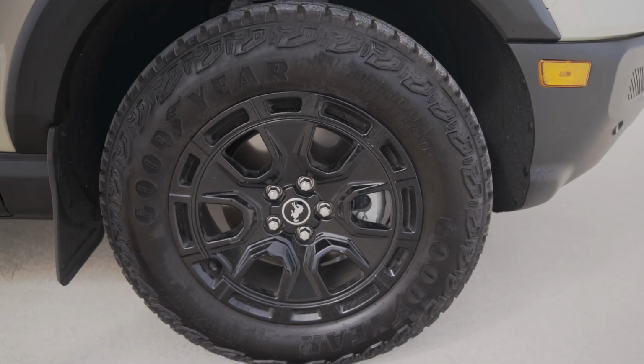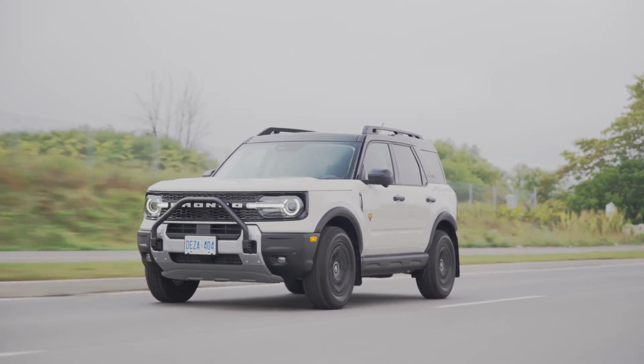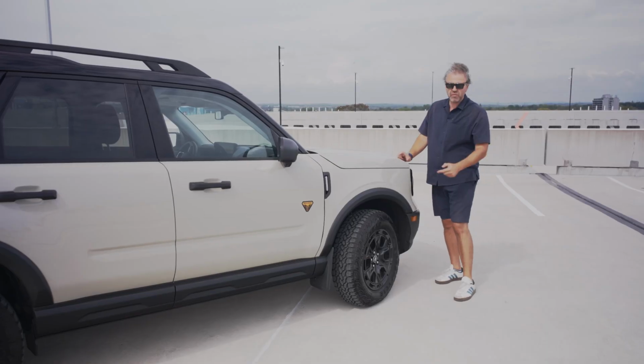And the thing you notice is the vehicle is also lifted because the suspension is different. The shocks, the actual springs, they're changed to make the vehicle ready for off-roading. I love what they've done, and I absolutely love these wheels.